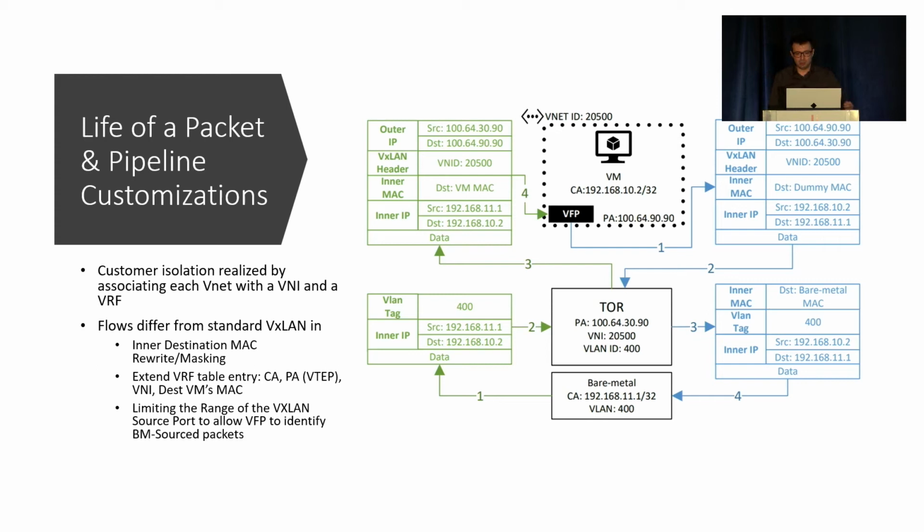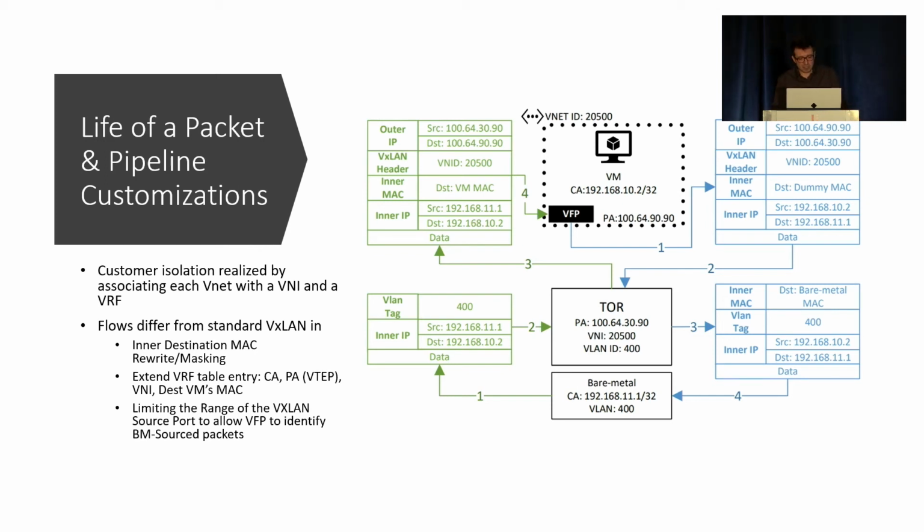So if we look at how the flow from VM to bare metal and bare metal to VM works, that is pretty much standard VXLAN with a couple of notable exceptions. When the packet leaves a bare metal and reaches the ToR, it is matched against a VFP whose entries are extended with a VTEP, a VNI, and a MAC address of the VM. That MAC address of the VM is utilized to overwrite the inner destination MAC of the packet, and that destination MAC is then used in the VFP to switch to the correct VM. In the opposite direction, the VFP populates the MAC with a dummy MAC, and in this case, the ToR needs to ignore the dummy MAC, and we use masking for doing that. Everything is programmed through the P4 pipeline, of course.